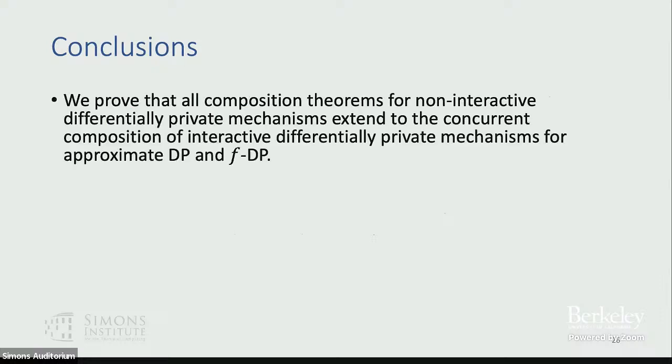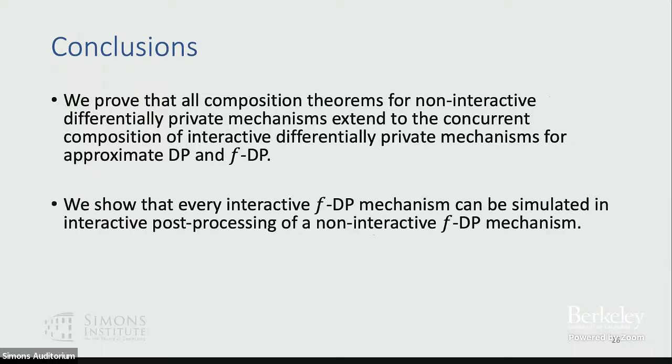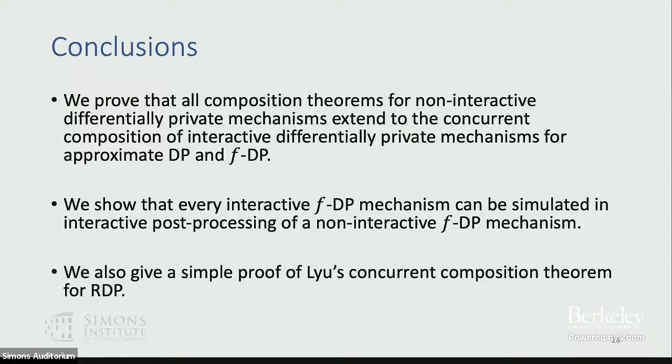As a conclusion, we prove that all composition theorems for non-interactive differentially private mechanisms extend to the concurrent composition of interactive differentially private mechanisms for approximate DP and FDP. We show by the reduction theorem that every interactive FDP mechanism can be simulated by the interactive post-processing of an interactive FDP mechanism. And we also give a simpler proof of Liu's concurrent composition theorem of RDP.